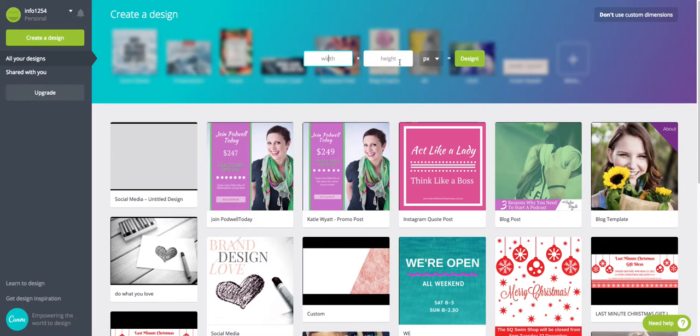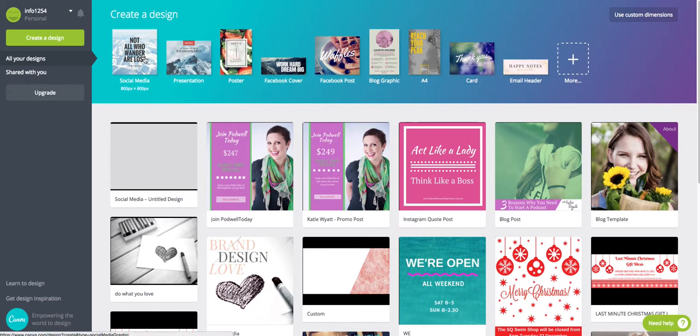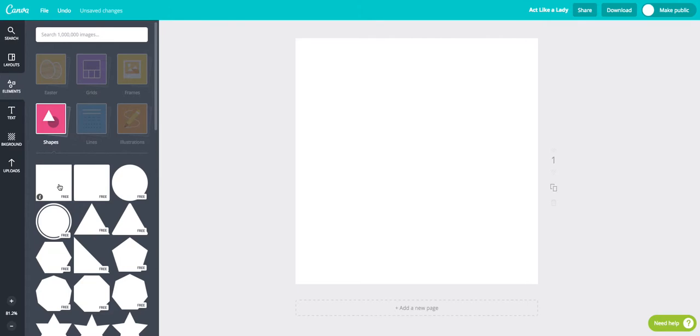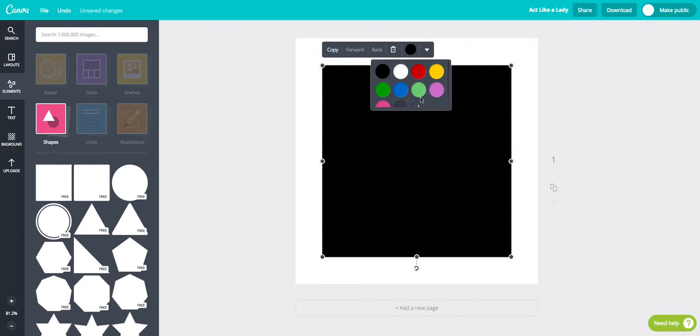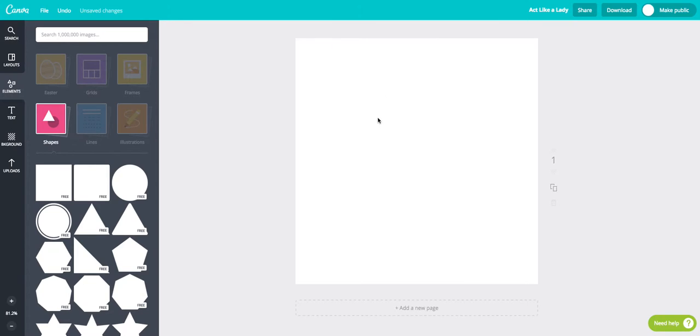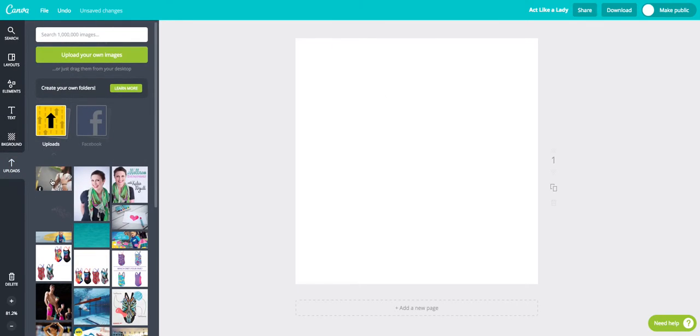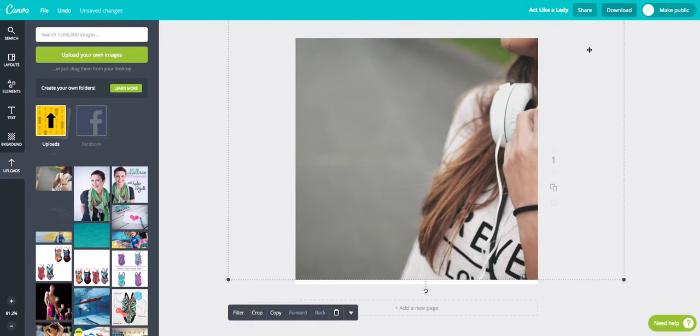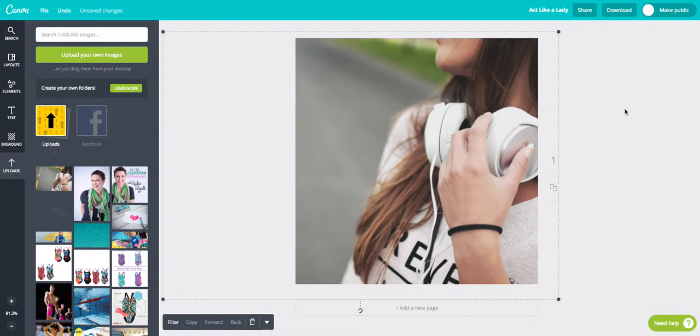So you can add custom dimensions in here, but we are just going to be using the square version. And again, as with the others, we've already got our color palette in there from when we chose our correct colors before using the HTML color codes website. To start off, I've uploaded a stock photo, and I hope from this example you can see how you can use stock photos but really make them your own by adding some of your own brand elements.